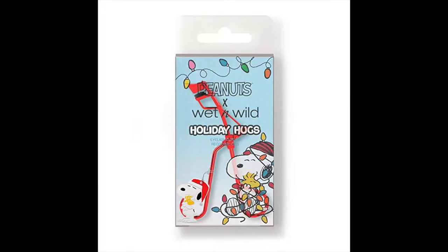And this is removable. It's just on one of those little dog chain type attachments. So I will definitely be using this later. Calling it Holiday Hugs is very cute. There's one item that just kind of got me in the feels, which we'll talk about in a moment. And this also has the little sponge duo. I don't really want to use these, but I think I might at least show you what they look like damp. I'm not sure if I'll use them with makeup, but yeah, we have a Santa Snoopy and a little Woodstock. Very cute. That's $8.99.